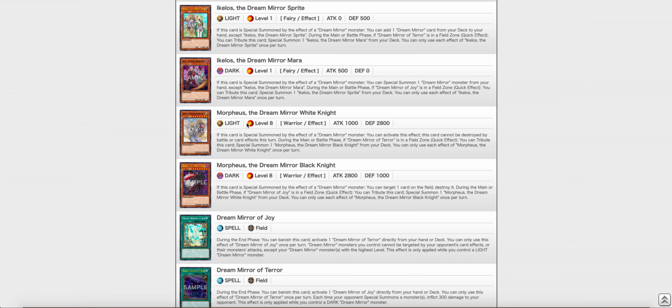Then you have the 2 level 8s. You have White Knight and Black Knight. All right, White Knight, basically, if it's brought out by a Dream Mirror monster, you can activate this effect: this card cannot be destroyed by battle or card effects this turn. So it's pretty awesome to bring out during your opponent's turn, since all the other tribute swap-out effects are quick effects. So it's easy to bring out during your opponent's turn and make it can't be destroyed by battle or card effects.